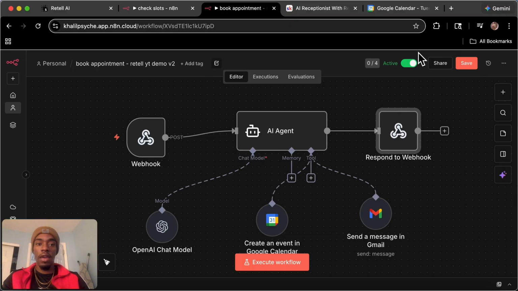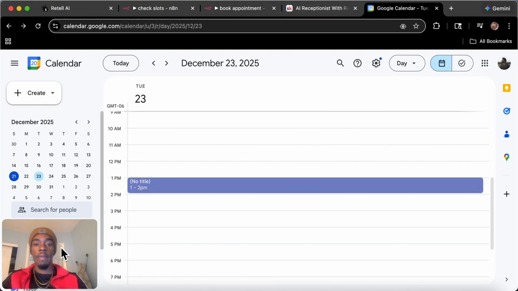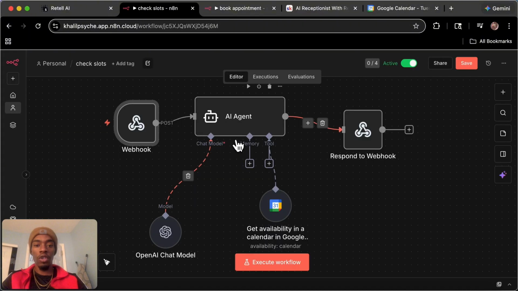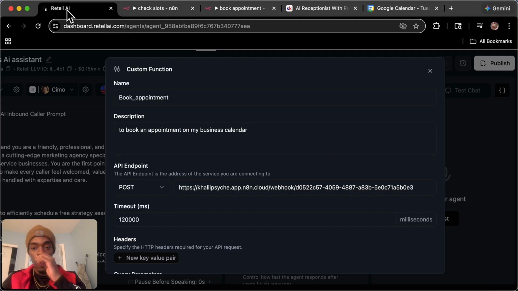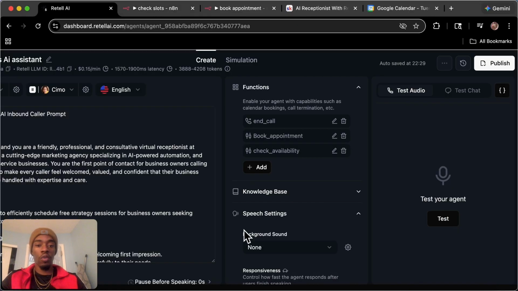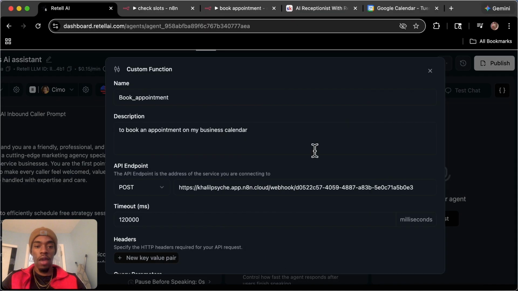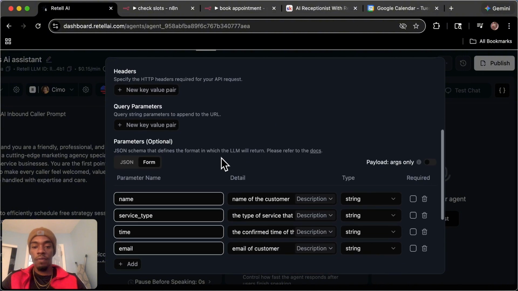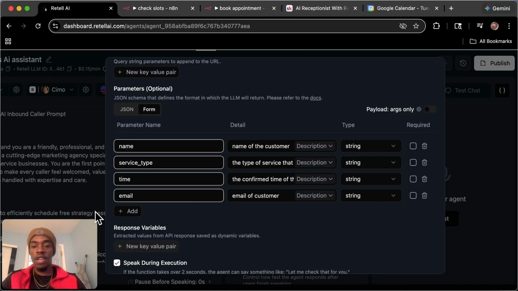Cool. Then we go over to Google Calendar. Basically, when you run this, it's going to show it right here. And essentially, most importantly, in order for all this to work on the back end, I told you that this webhook link needs to be right here. So first, you scroll down and we feed it the information that it needs to be looking for.